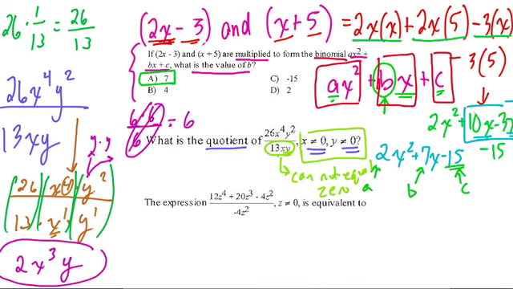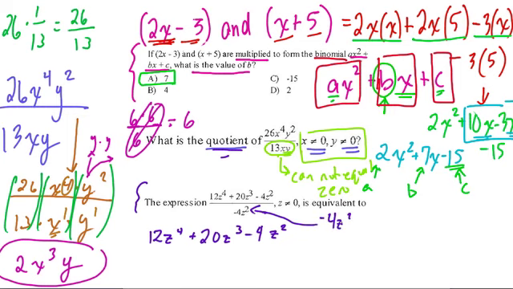Now the next question is a little bit different. Here, they mentioned the quotient before, and we are looking at division here as well. Except now, and this changes a lot, we have 12z to the fourth, not times, here we are multiplying everything, but plus 20z to the third, and then minus 4z squared. And it's all over, right? It says it right here, I don't know, you probably can't see that, I'm realizing now, negative 4z squared.